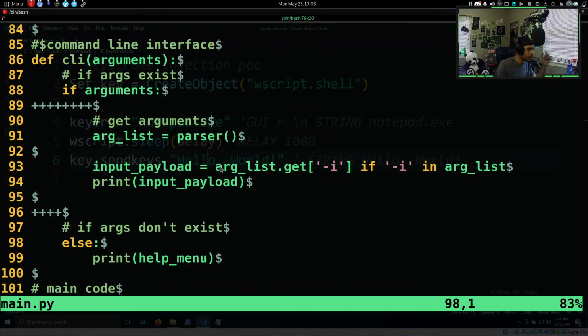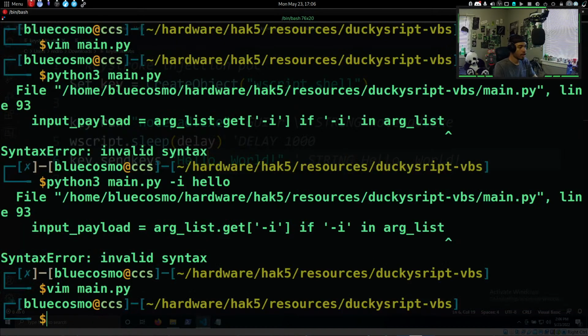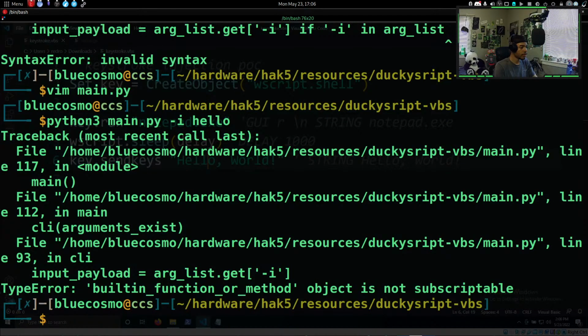So input payload equals arg list dot get the tech I value if tech I is in the arg list. Oh, but we don't need to do that because if there is no value, it's equal to none. So we can just do input gets arg list. Yeah. So you can just do this.